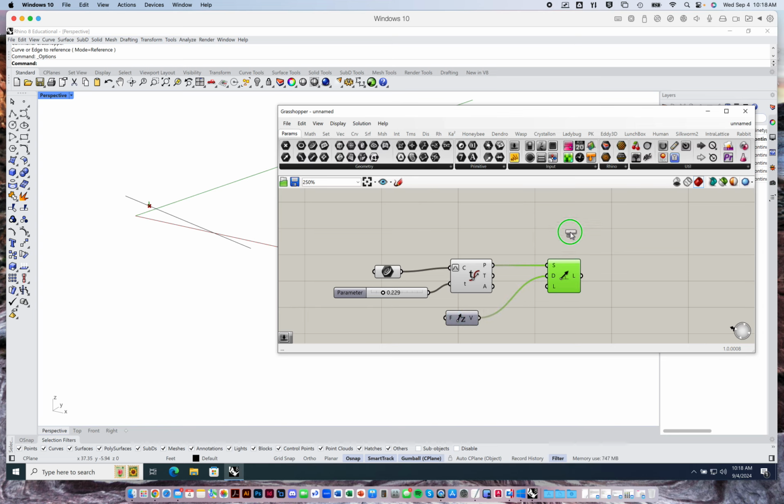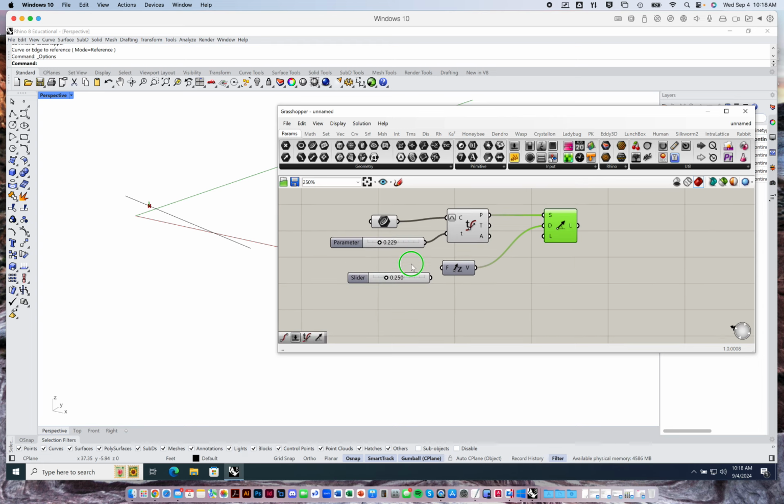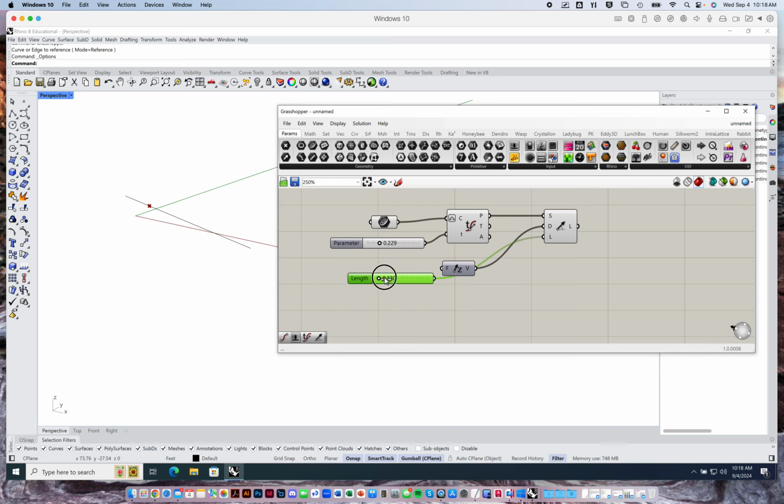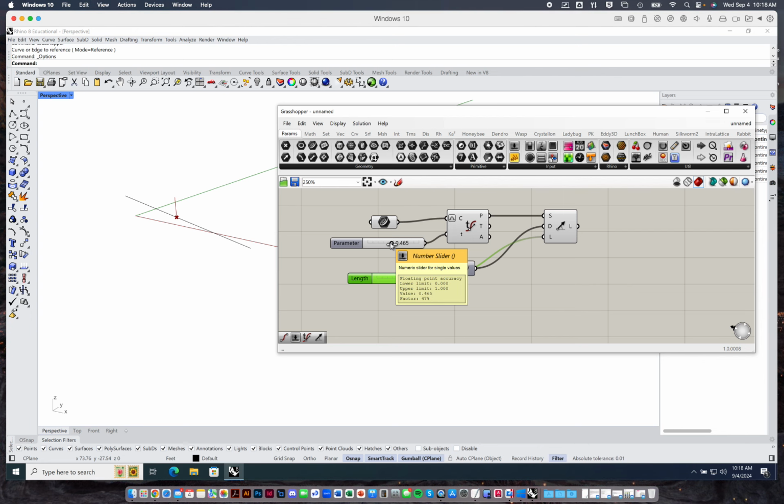So we can, again, give it a number slider. Come on now, there we go, okay. And I can, of course, double click on that label for the number slider and open up its properties. And I can change its minimum, maximum values. So let's make that maximum a little bigger. We can make this thing tall and deep if we want to. And of course we can always change if we want it to be symmetrical or asymmetrical along that t parameter.